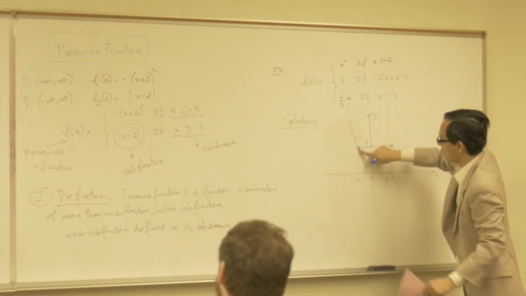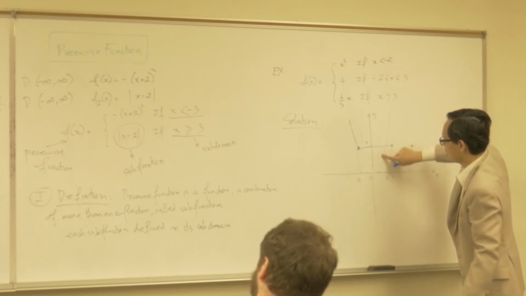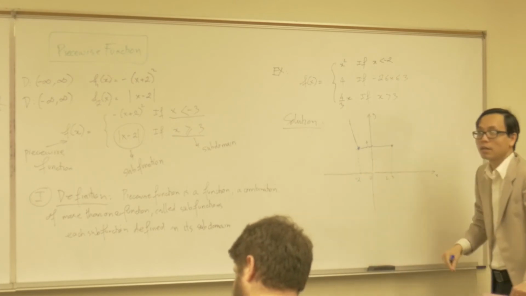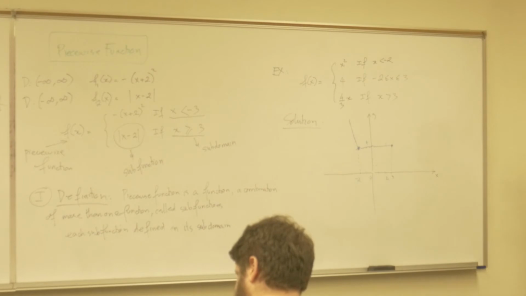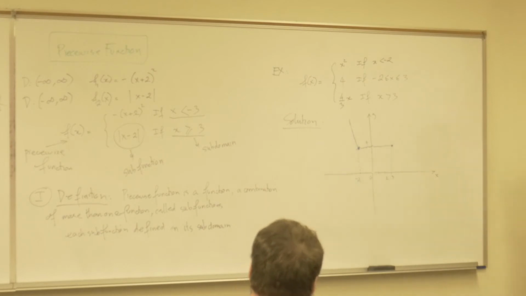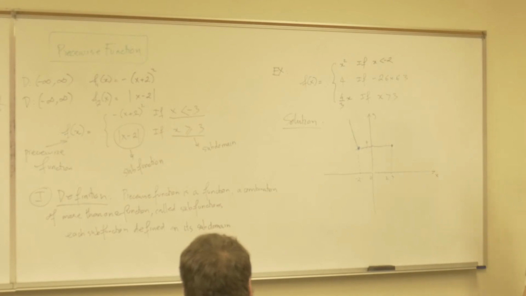So we're going to erase everything because we don't want it. Okay? So you just take a piece of paper and you cover whatever you don't need. And whatever is left will be the graph. Okay? Any other question for the second function? All right. How about the next one?